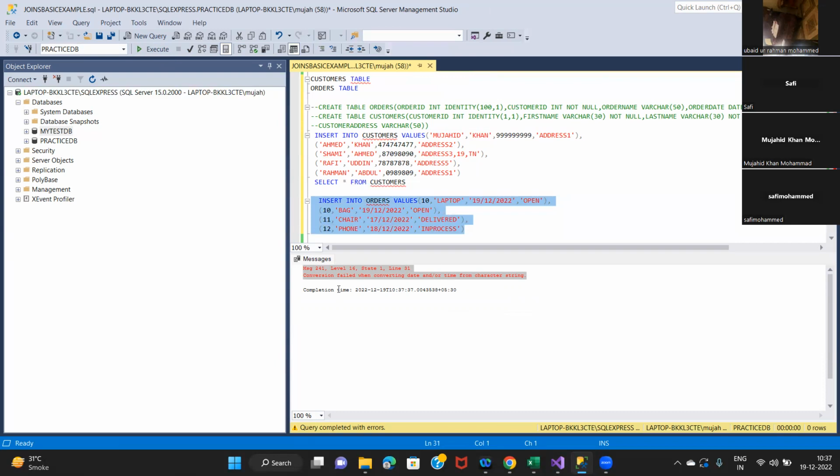What is either here? Conversion failed when converting date and or time from character string.